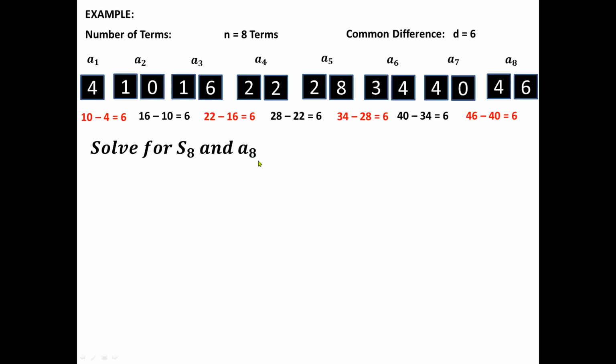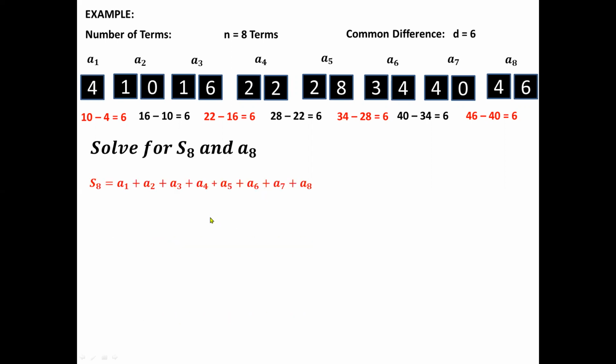And then also A sub 8, although nakikita naman natin kung ano yung 8th term, di ba? Ang pang-8 term is 46, pero dito pinapakalkula pa, although nakikita naman natin. Siguro ito yung point na kailangan lang nating i-test yung formula kung tama ba talaga o hindi. Kapag hinahanap natin ang A sub 8, makukuha natin is 46. So let us start solving for S sub 8 and A sub 8, or the sum of progression up to the 8th term, and kung ano nga ba ang ating 8th term.